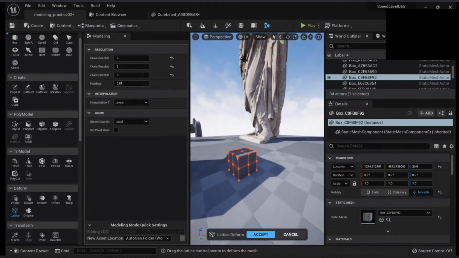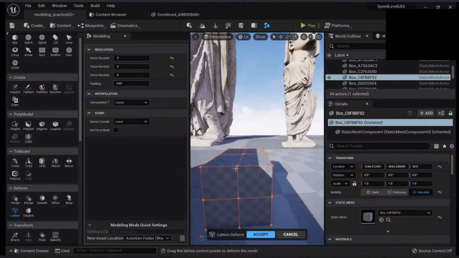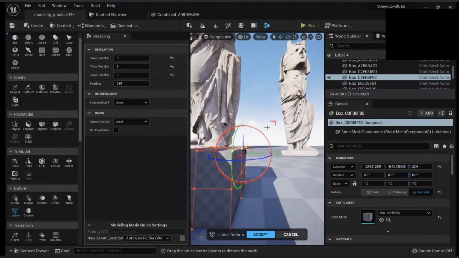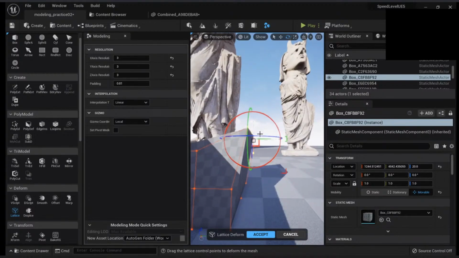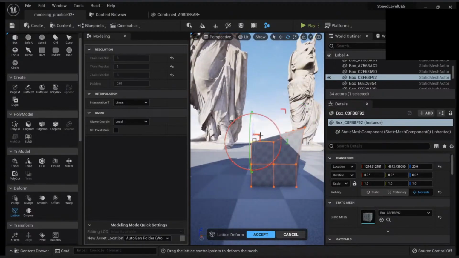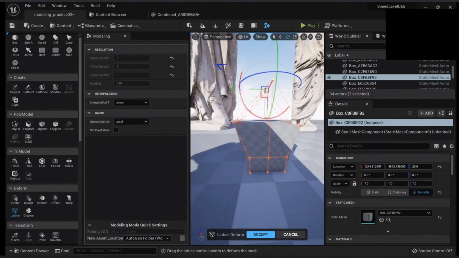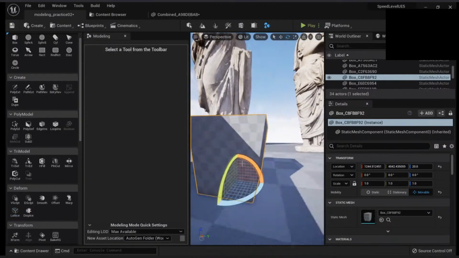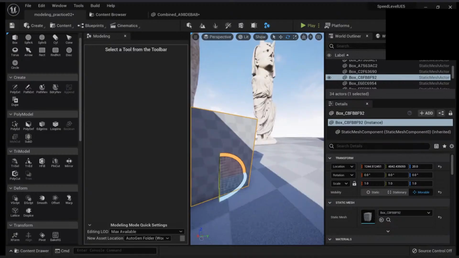If I have my lattice, you can check easier here how you can modify all those objects here. Very useful stuff. Okay, click accept, and now I have my bended cube.